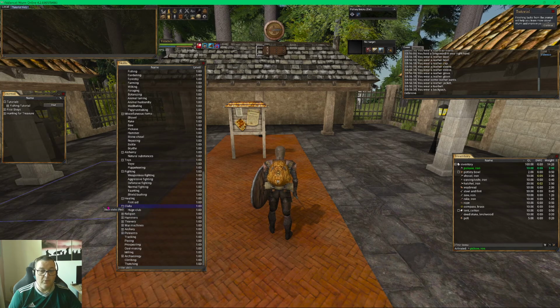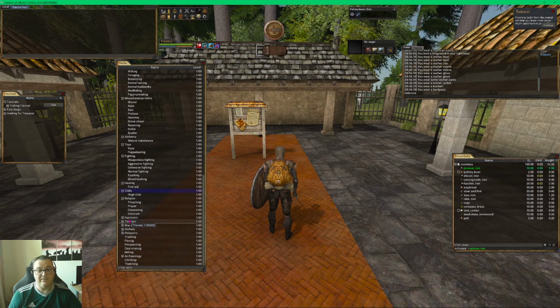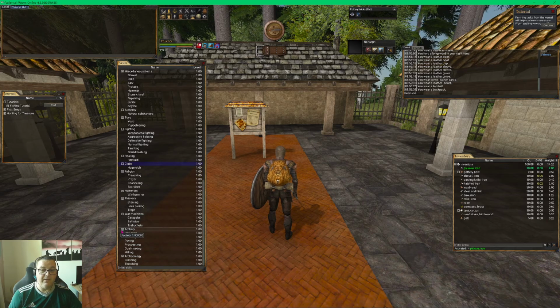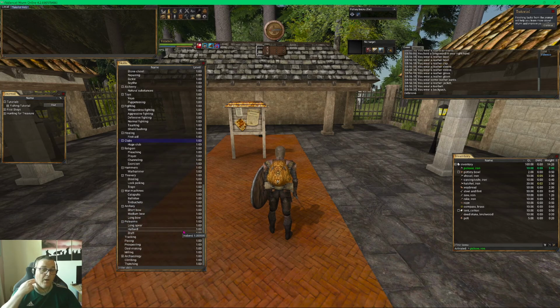Clubs, a huge club. Then you have religion: preaching, prayer, channeling, exorcism. Hammers, warhammer. Thievery we can't do, that's only on PvP, but you can do stealing, lockpicking, traps. War machines: catapults, ballistae, trebuchets. Then you have archery: short bow, medium bow, long bow. I'm getting exhausted reading all this. Pole arms: long spear, halberd, staff.